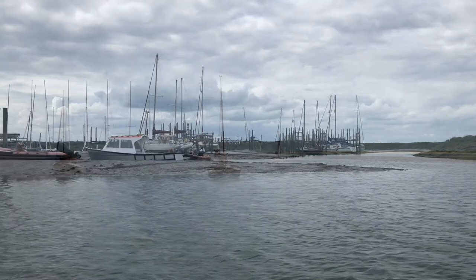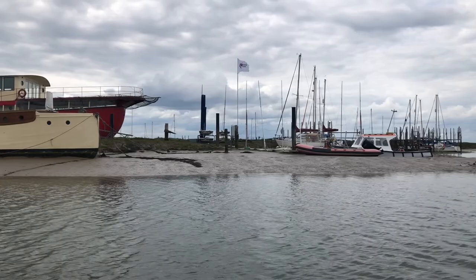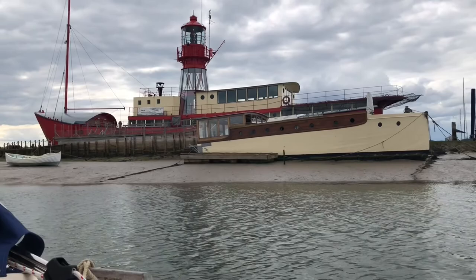Tollesbury is famous for having over 100 boats, large and small, nestling into their mud berths, and we motored up between the lines of boats towards the marina, which fortunately for us has a sill, and we were soon passing over this and guided to our berths for the night.